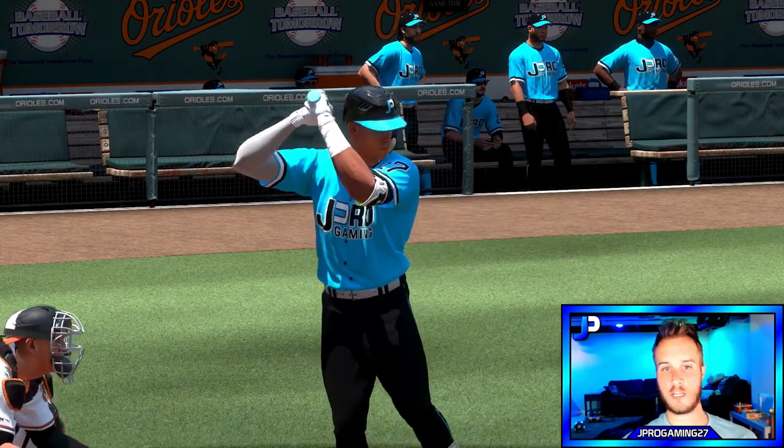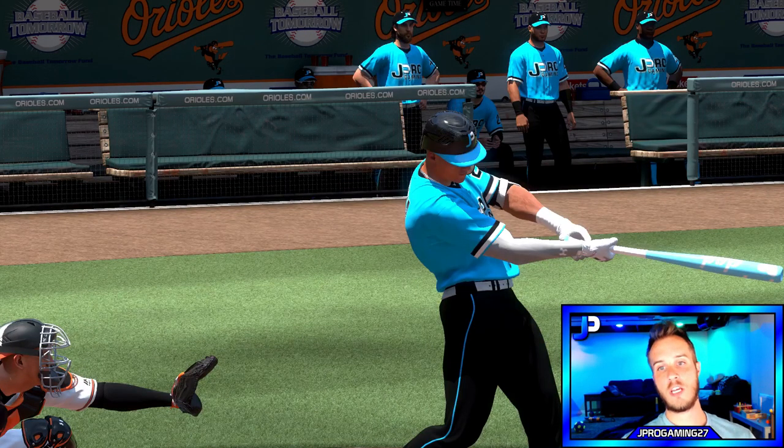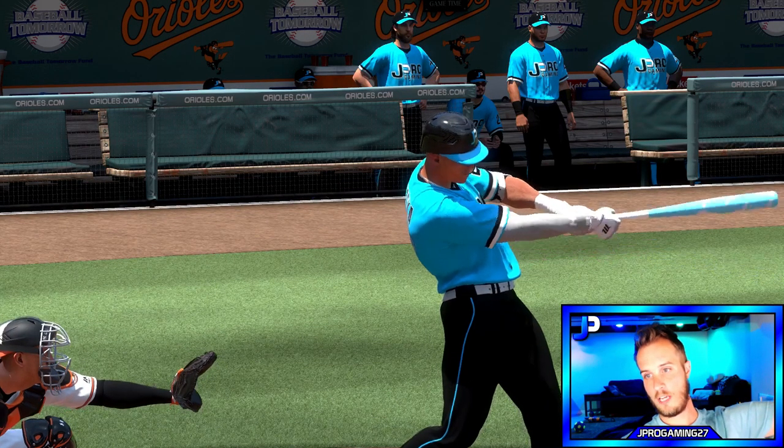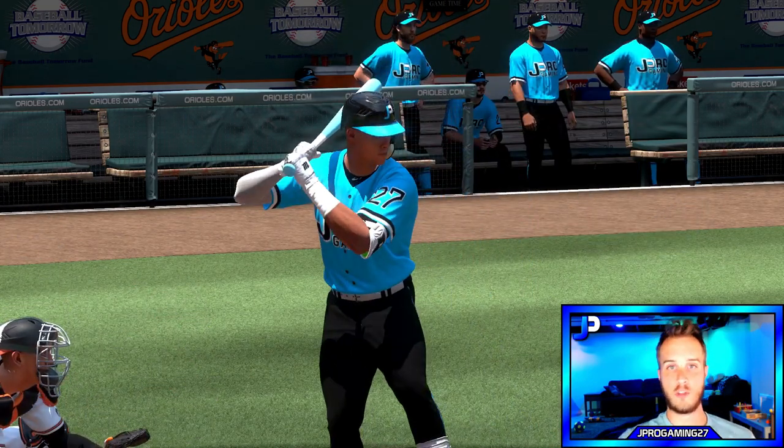This is why I love this swing, because he does have a quick swing, but he also has that launch. And then his finish is a launch angle, as you see here. It's obviously different than Kenny Lofton. Kenny Lofton is straight through the zone, like he's almost like cutting straight. This one is more of a launch. This is where you're gonna get more power out of this swing.